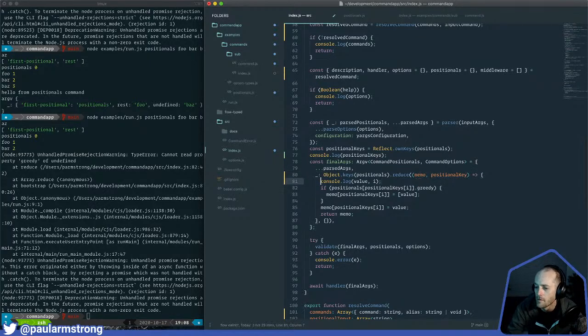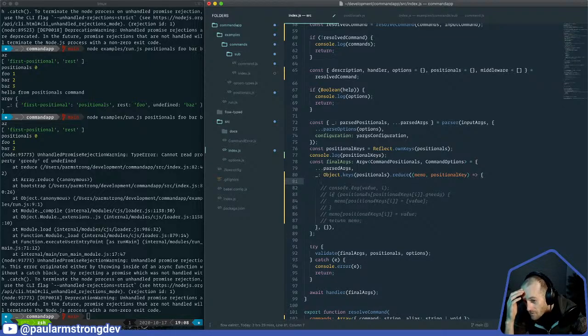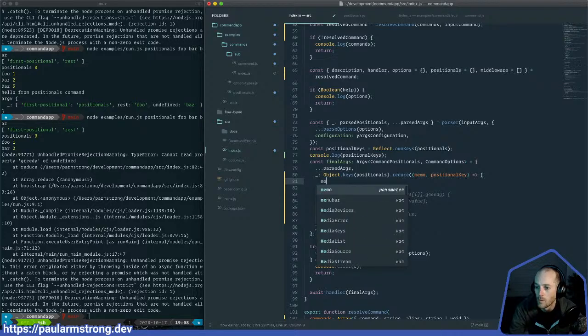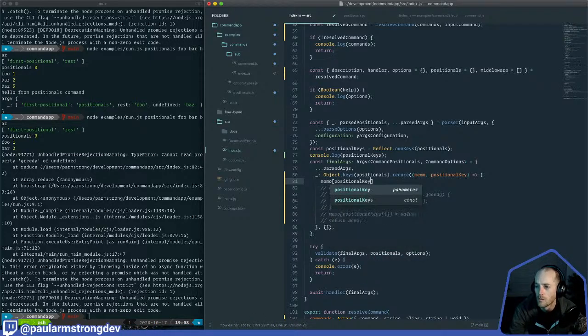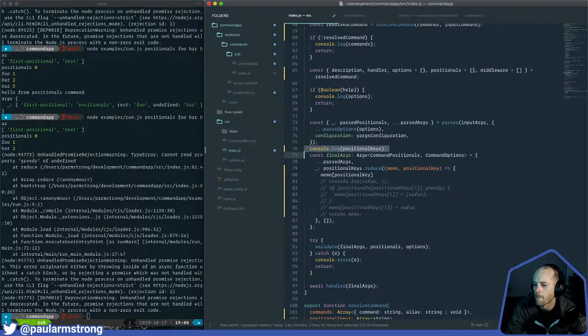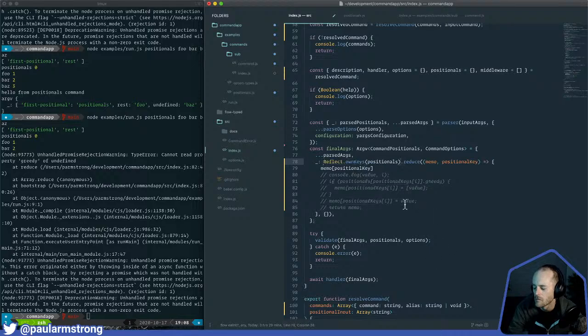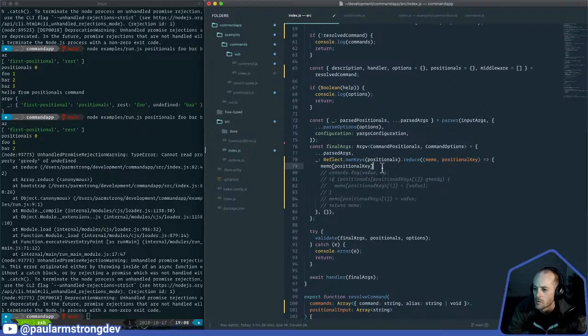And then instead of all this, get rid of that. So now what we're going to end up with is memo positional key. Oh, you know what? I want to use positional keys here. I can just do that, simplify this a little bit. So each one of the own keys, we're going to add that here.